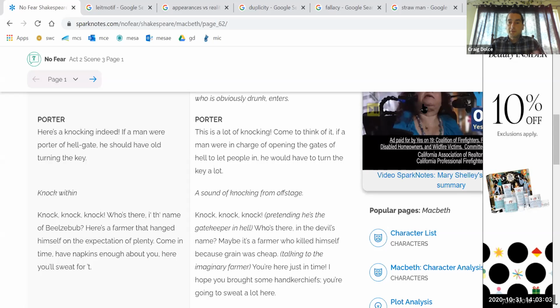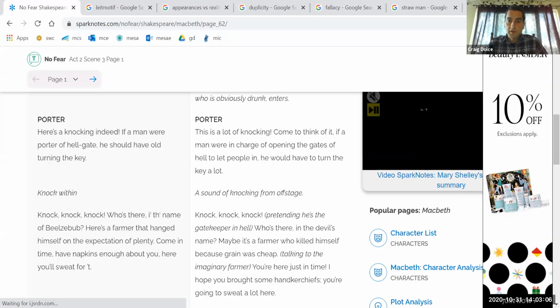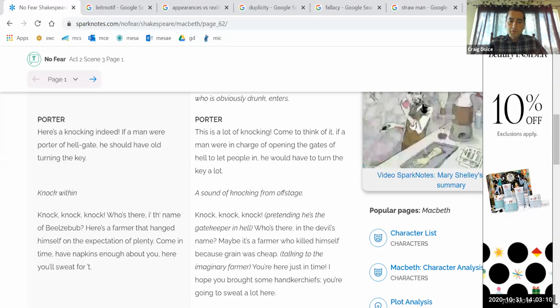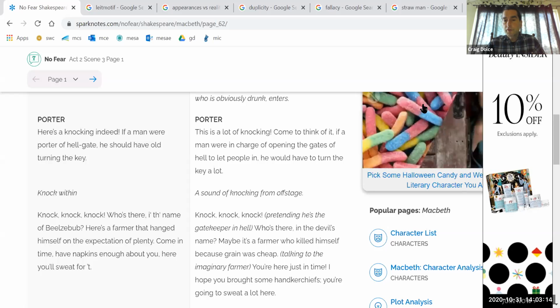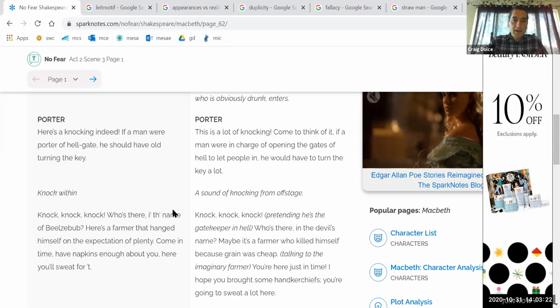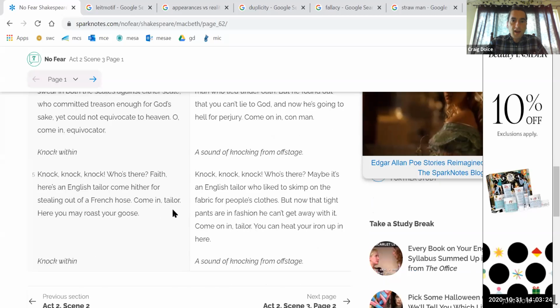Again, it's not just Shakespeare. If you wanted to write about addiction to drugs or alcohol, you could look at how substances take away one's critical thinking skills. Remember what Banquo says when they saw the witches: have we eaten on the insane root that takes the reason prisoner? So the porter has a very graphic description.